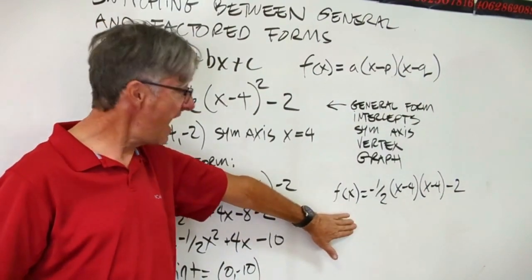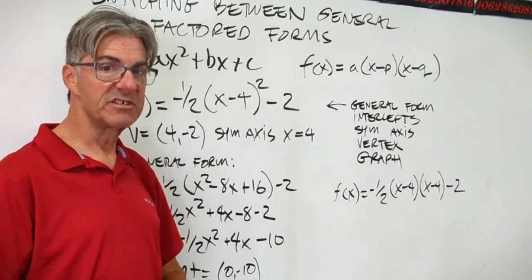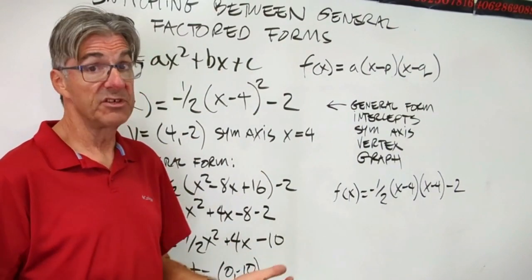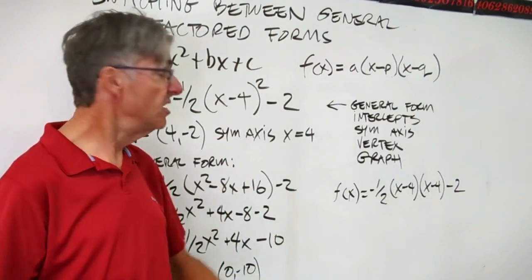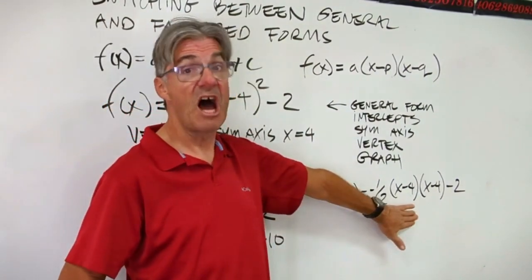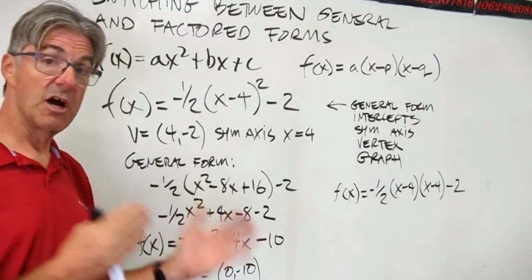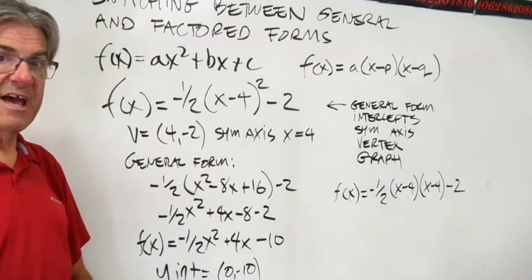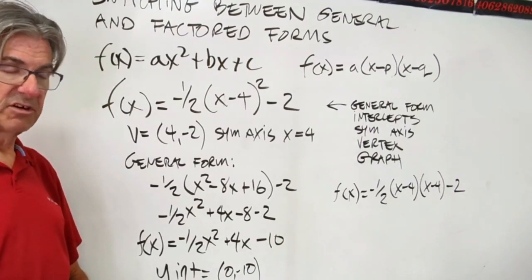What we're going to find out is that this function does not have an x-intercept. That makes sense. Not all parabolas cross the x-axis. So when we start looking at solutions of quadratics, we're going to find out that this quadratic does not have solutions, hence no x-intercepts. But that comes later. So now, go ahead and pause the video. If you haven't made your graph, make your graph.